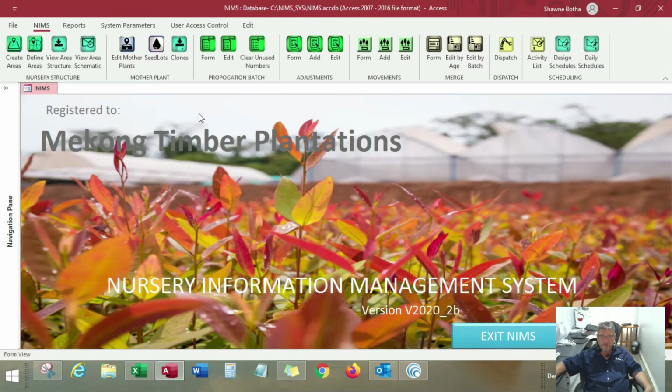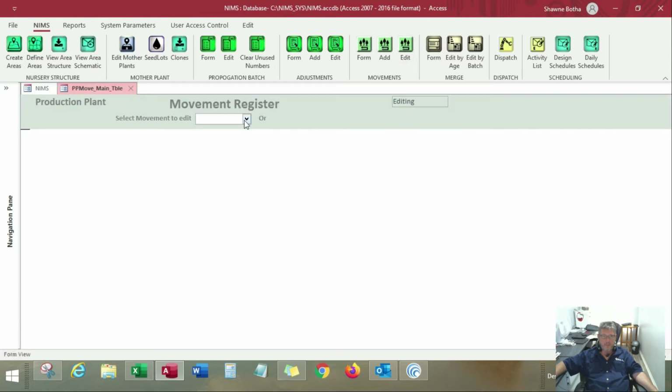Now, again, bearing in mind what I said earlier on, let's say next week, because it's only in the climatizing area for a week, you want to do another movement. So now we want to move this into another area next week. It's going to move from the climatizing area into the holding area, for example, and it's the same batch. So now you can see it's P657 there.